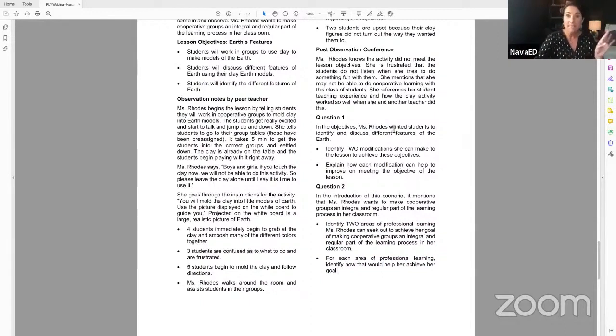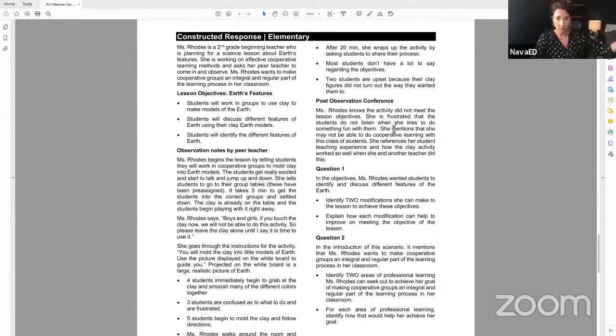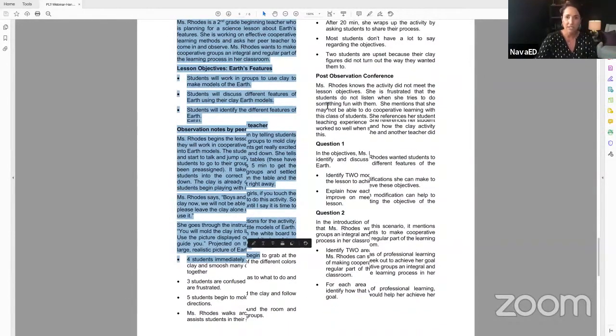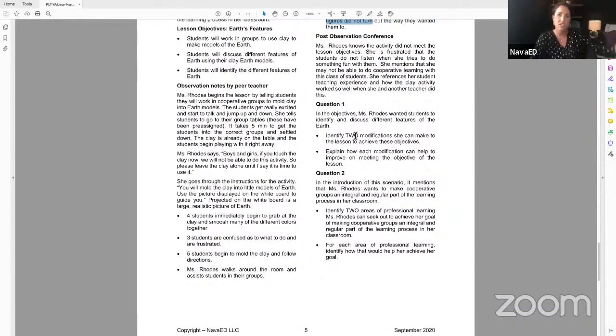So I'm going to tell you to do the same thing I told you to do in multiple choice for your constructed response. What do people do? What's your first thing to do? You start up here, Ms. Rose, yada, yada, going all the way down, looking in here, going through the bullets, looking at this, getting wrapped up in here, losing all your cognitive space. You're tired. It's the end of the test. And you just went through this whole thing. No, no, no. Start here. What is my task? Always start with the task.